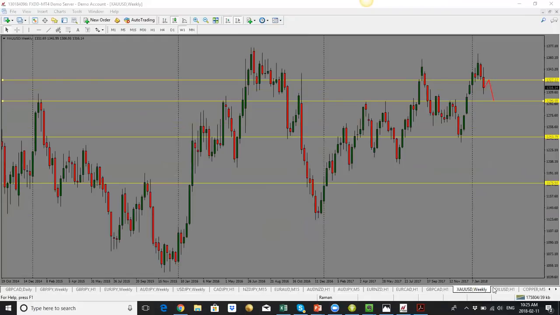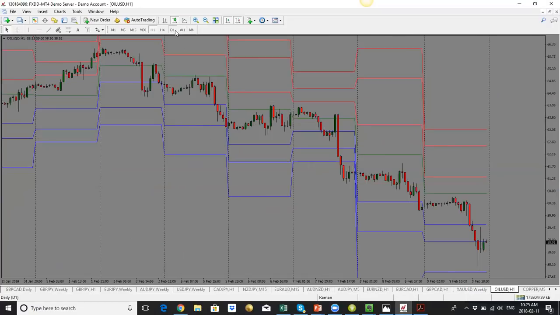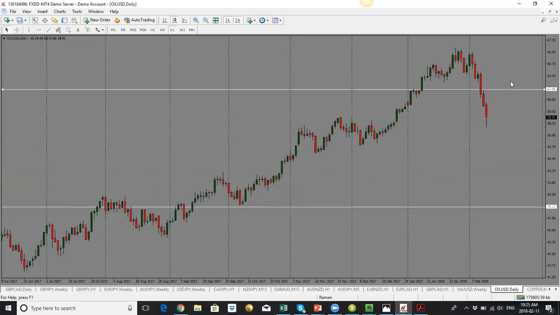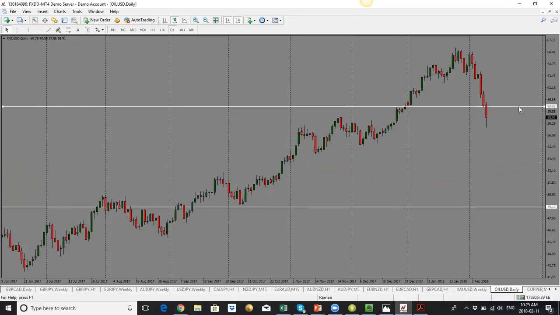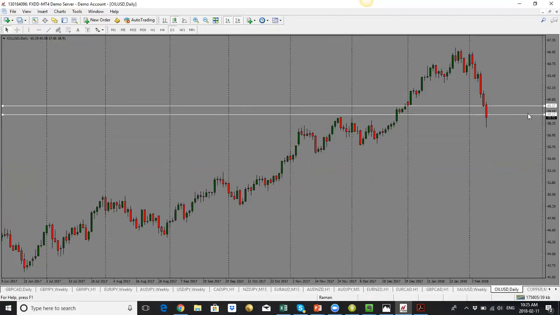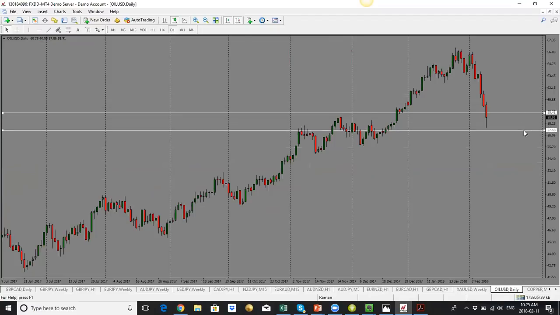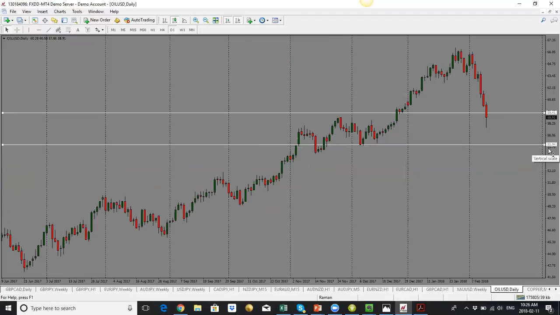Let's take a quick look at oil as well while we are here. Okay, here's the oil. Oil has dropped quite a bit, and hence we have seen Canadian dollar CAD has gone up because oil has been dropping. So with this one, the bias is still to the downside. There is room for it to come down further into the 55.90 level here. So overall bias is to the downside.